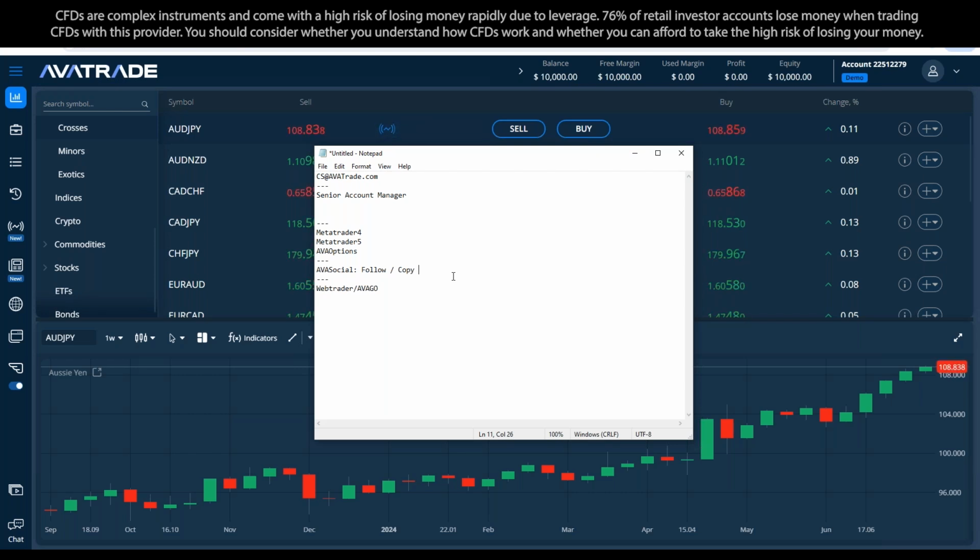And the copy function allows you to execute that automatically. Therefore, if I'm copying someone, I'm also going to get notifications with his positions, but it will also execute them automatically without me doing anything. Practically linking my account to somebody else's account. And the beauty is that you can make the adjustments that you want in the app. The lot size can be different, which is something that you might want to do if your balance is not compatible with the person that you're following. So for instance, if I'm with 10,000 and I'm following somebody that has 500,000, and he's taking considerable positions which my account can't necessarily handle, I can make the adjustment in the app.